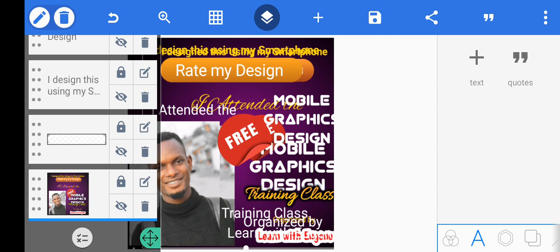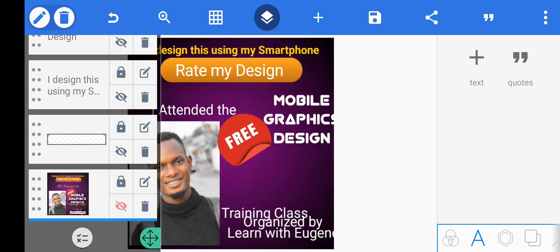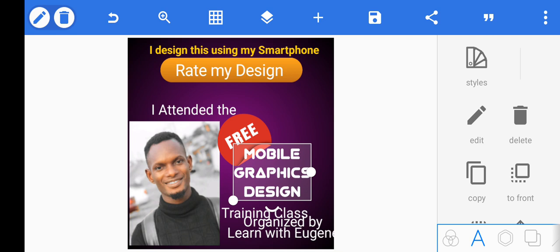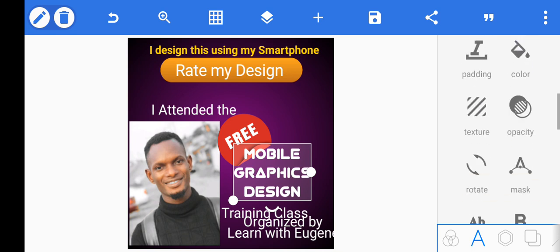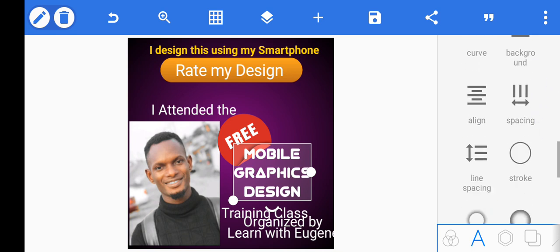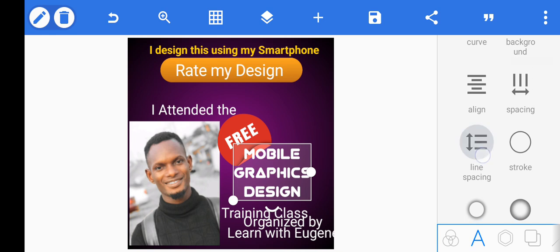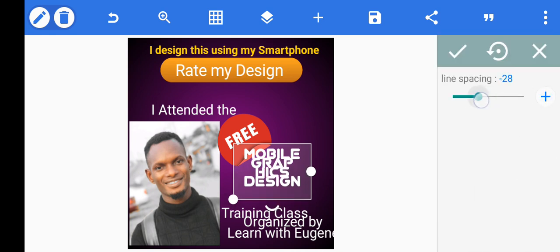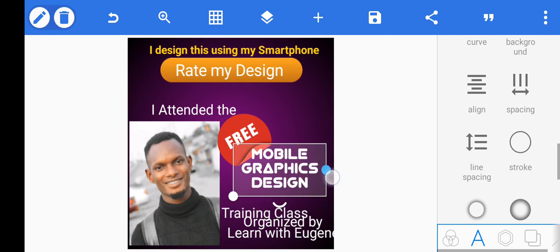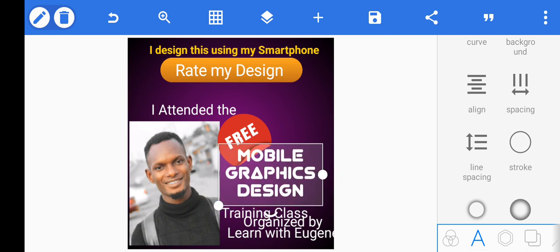For us to do that, we have to come back to our text, then we'll come to vertical spacing. This is its line spacing. Okay, the line spacing, we're going to adjust it a little. Let's say it's minus 12. Let's just take it to minus 14. Okay. All right, so minus 13 also is okay. So I'll just adjust this and make it bigger a bit.